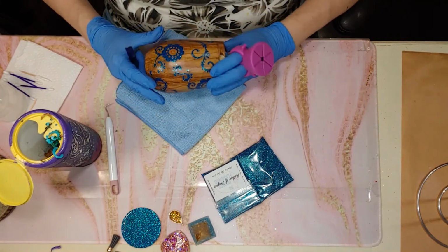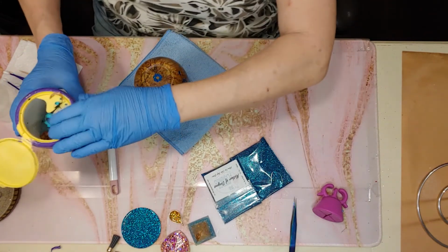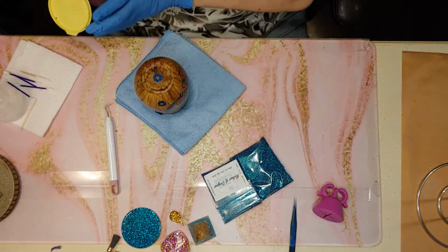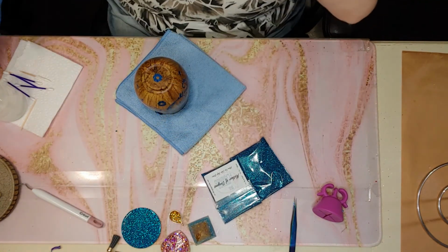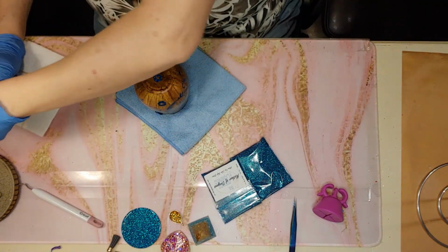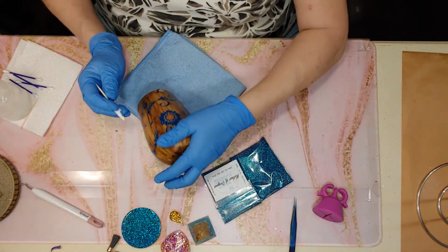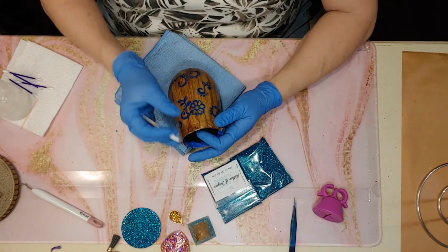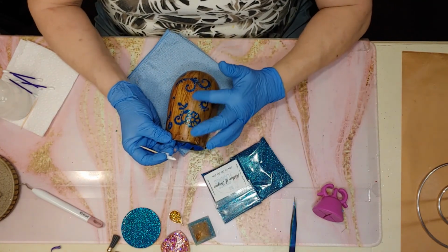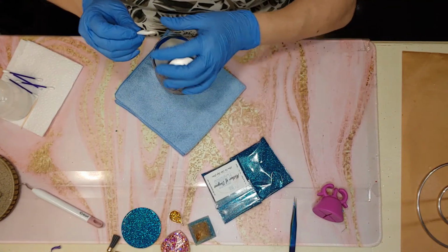Let's take a look. Okay, let me move this. All right, move all these out of my way. And I have a few things I need to fix. So while I've got you on here, I'm going to show you, because this is very tedious. We had a little bit of alcohol ink bleed through.